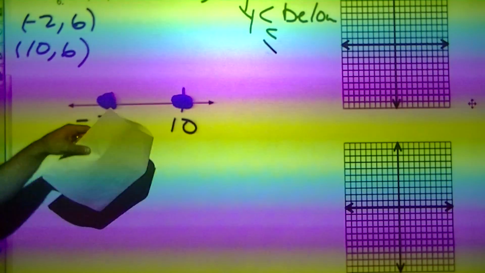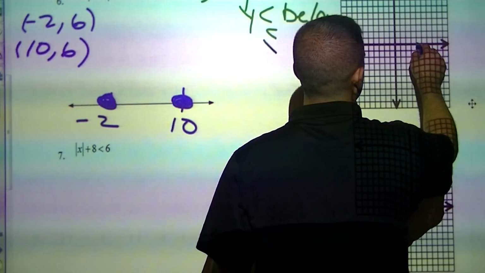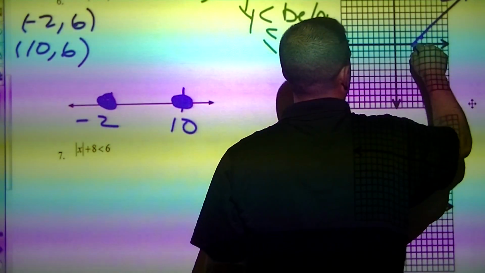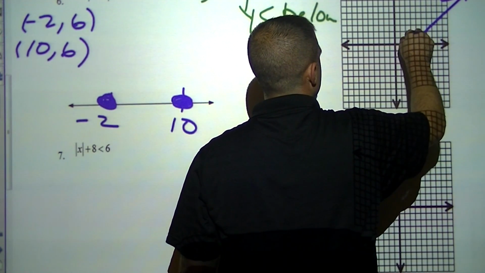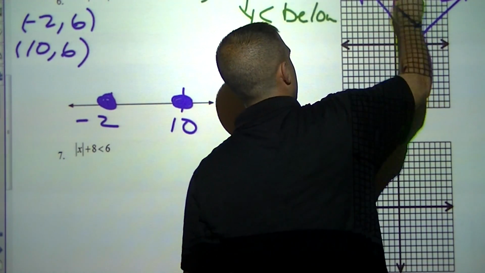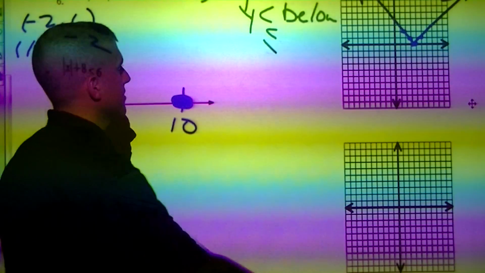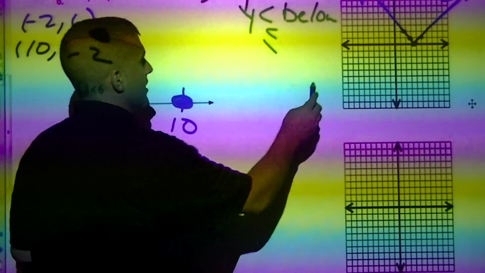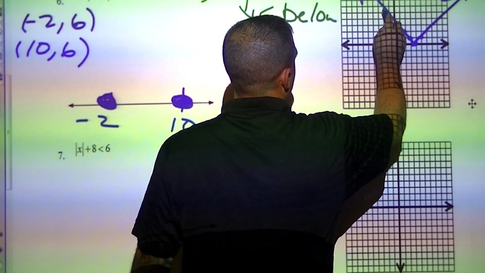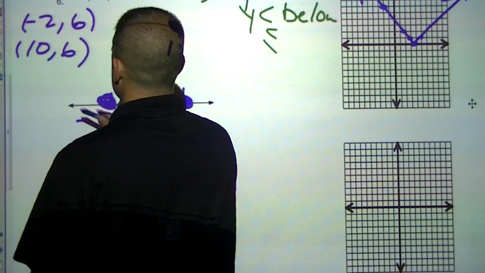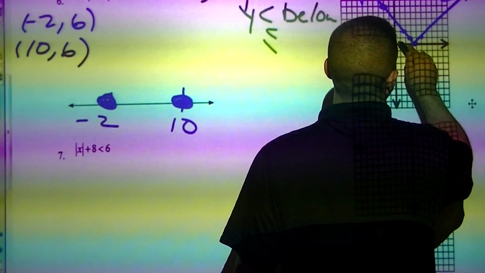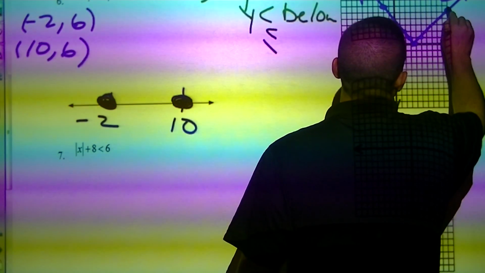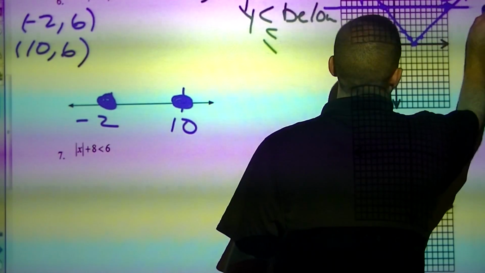Okay? All right, once again, if I graph this, it's going to be a 4, up 1 over 1. It's going to be this way, up 1 over 1, up 2 over 2. Okay? It's going to be this way. All right, at 6, 1, 2, 3. All right, so at my points, I got -2, 6, -2, 1, 2, 3, 4, 5, 6. Okay? 10, 6. 1, 2, 3, 4, 5, 6, 7, 8, 9, 10. Okay? All right, once again, I'm going across here.